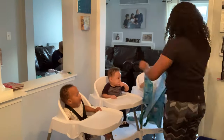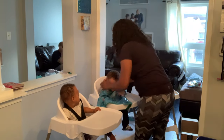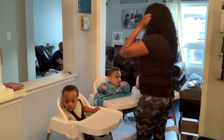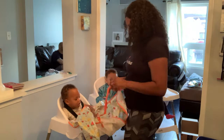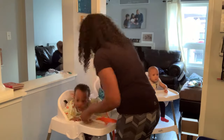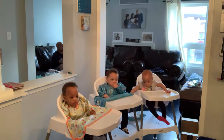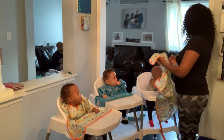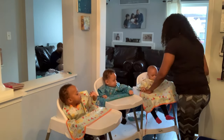I wanted to walk you guys through a typical mealtime with the babies using our ShiShu bibs. So first things first, we put them on the babies. As you can see, they nicely fit around our high chair. There's still plenty of elastic strap remaining, so if you had a bigger high chair, this would absolutely work for you. I love the elastic cuffs so that the food is not going to get inside of the bib, and it's quite comfortable. The babies have no problem with it.